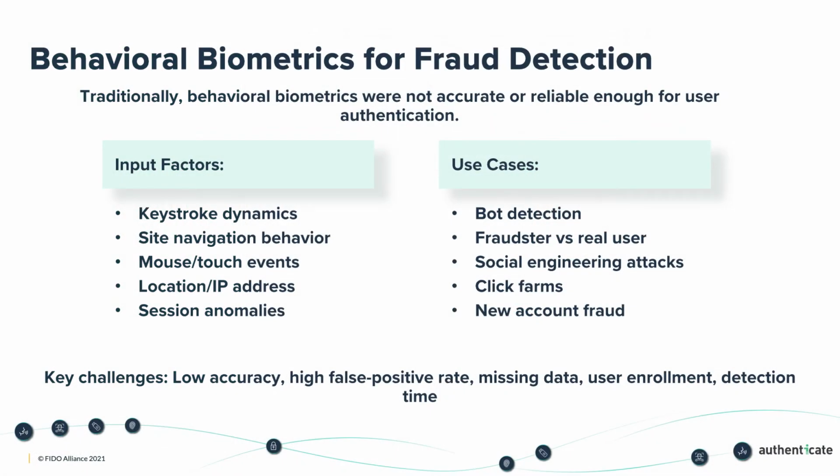So this is why many of the systems that use these kinds of signals are focused more on fraud detection, not on building a behavioral model to say, does this behavior look like John or not? Instead, they use a global behavioral model to say, does this behavior look like a bot or a human? Or does this behavior look like a fraudster or a legitimate user? Or does it look like somebody who's in a click farm or something like that? These are very useful for fraud detection, but not for authentication, to figure out who the actual person is. The fundamental problem is that these signals have low complexity. They don't have enough complexity to have a high enough resolution to reliably distinguish between different individuals. There's just not enough signal there.